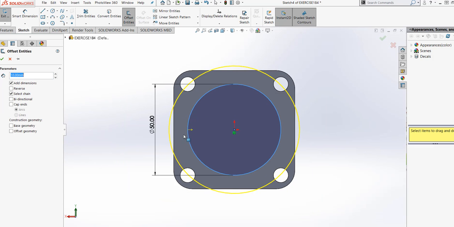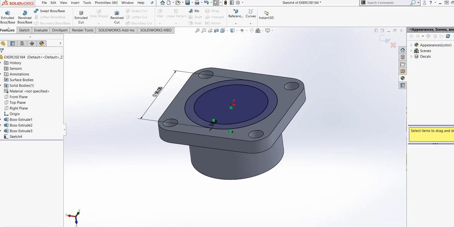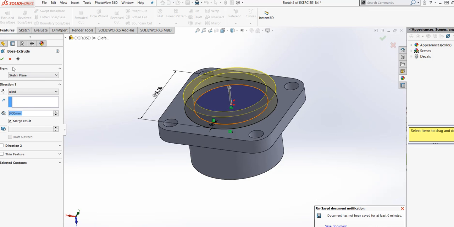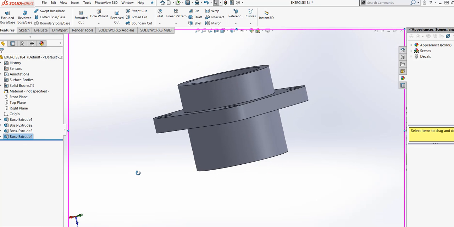Then offset it and reverse it to 2.5 or 5. And extrude it. Extrude to 15. The unit is in millimeter. Okay.